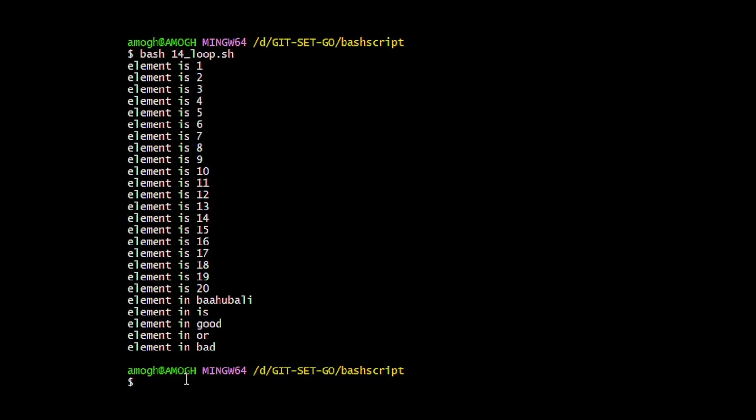Now, the main use case of for loop, let me tell you that. Let me create one more file, 15 file loop. Now you can access your elements from inside a file. I have gone into a script. I'll write the same shebang line again.